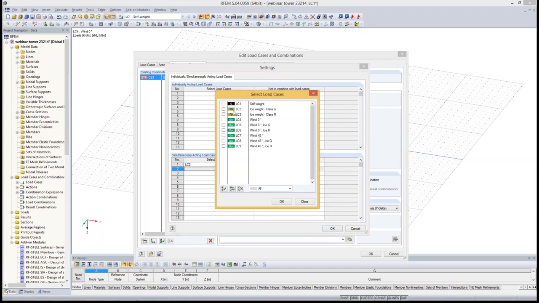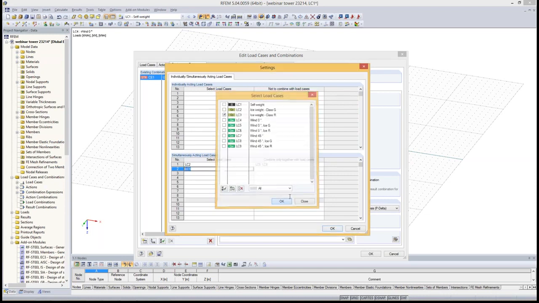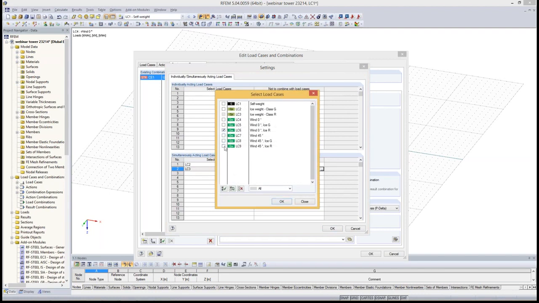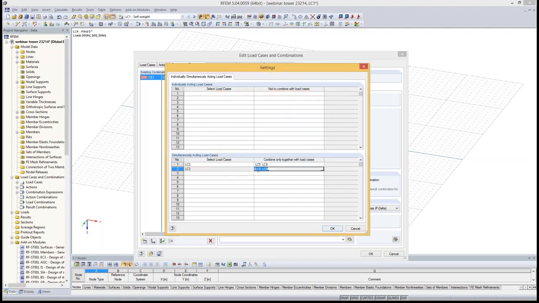And the same for ice class R. And we have to do it vice versa. I will copy the load cases over there to reduce the amount of combinations. That's it.